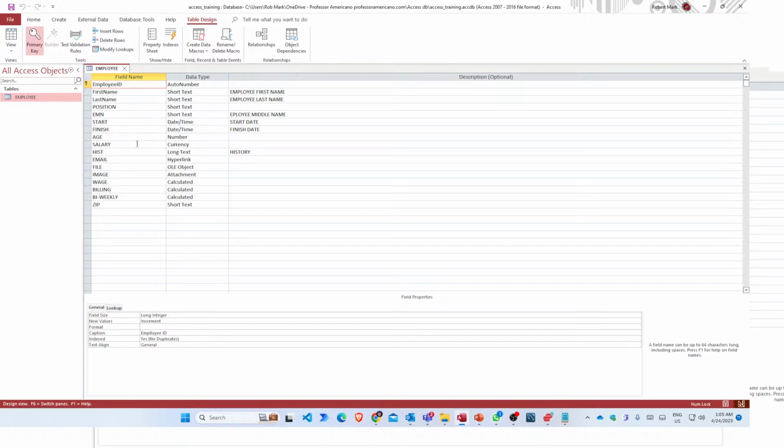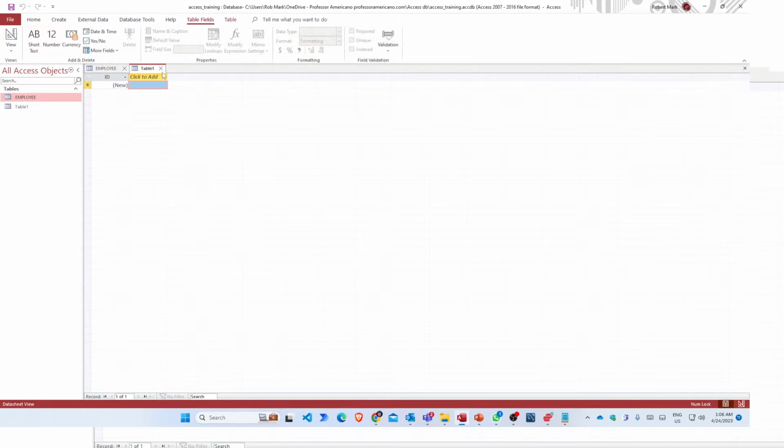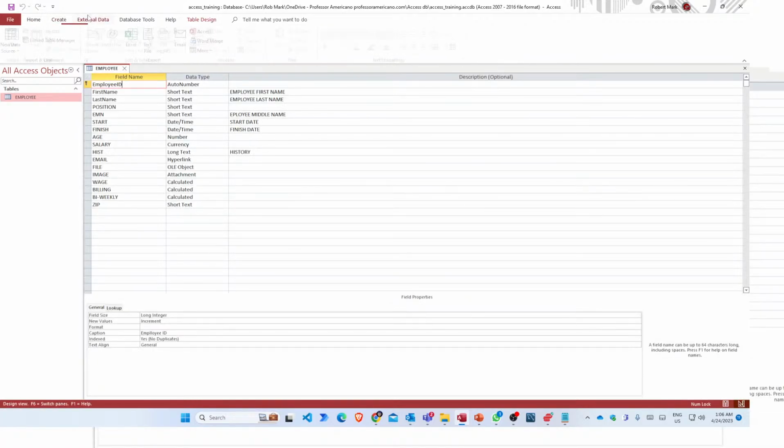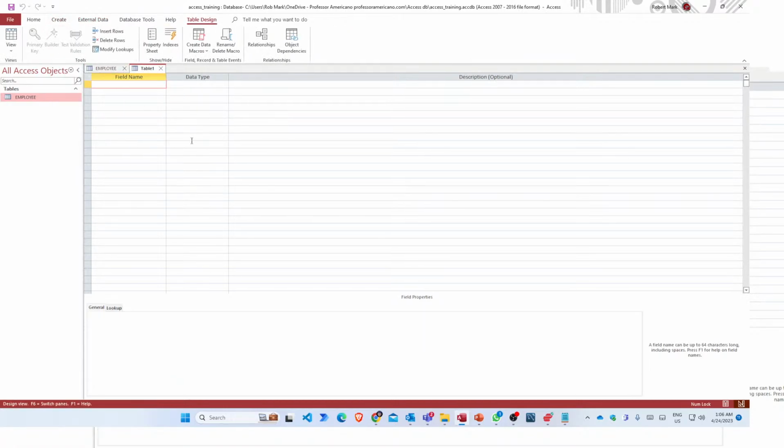And the next thing we're going to look at is adding, well, I did say that I was going to add another database in here. So let's create a new database. I'm going to create it from the design view. I could create it from the table view too, which will look like this, but I don't think that's a good way to do it. I could go in here and add these fields. I think it's better if you're going to add a database to create it from the design view.